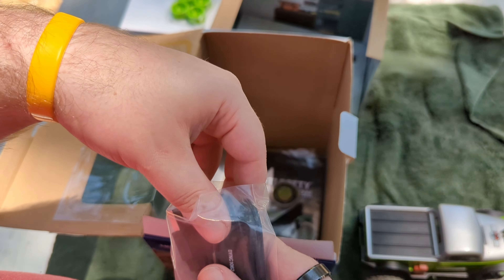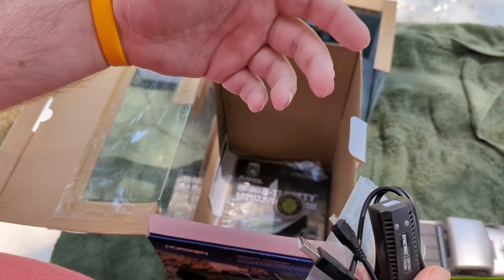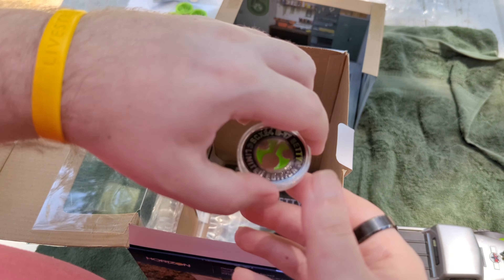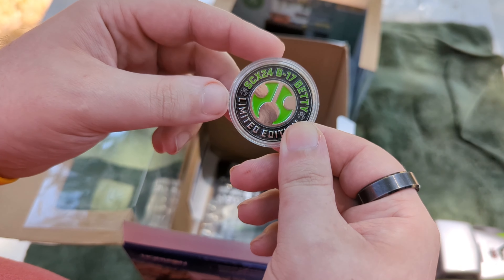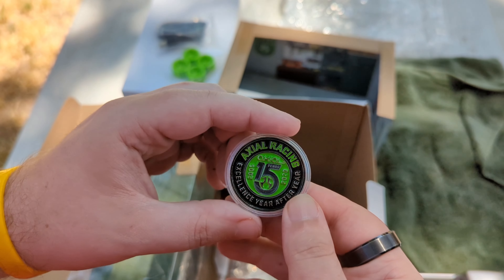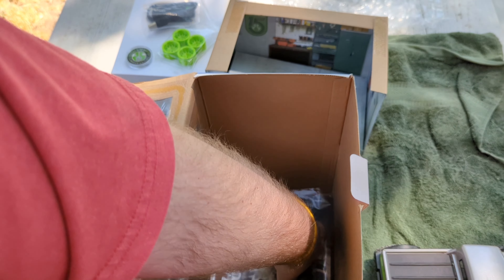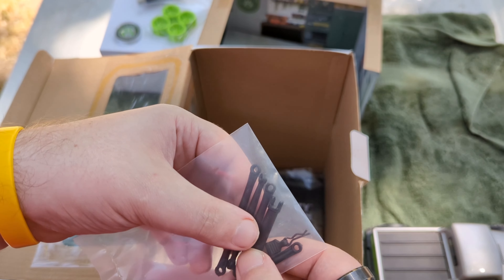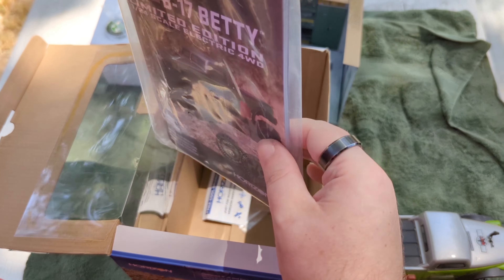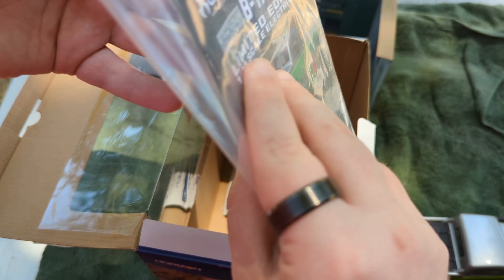Down here in the bottom we have a USB LiPo charger for the 2S LiPo battery that comes with the truck. We're currently using an aftermarket battery we grabbed off the rack. We also have a commemorative challenge coin - some kind of metal engraved coin that says SCX24 B-17 Betty, with the Axial logo on the back celebrating 15 years, with a nice plastic cover. There's also a parts bag with some extra rear links, a driveshaft, an extra body pin, and a manual for the B-17 Betty along with connection guides and stock paperwork.